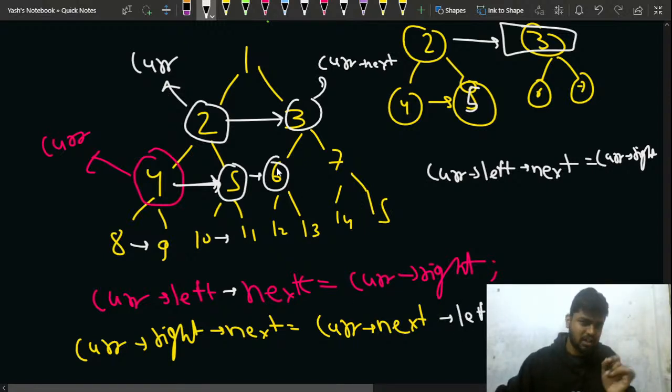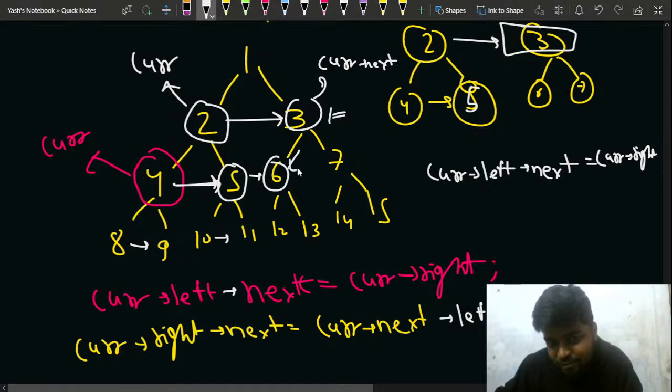Can you notice this? 2 will be pointing to 5. If 2 has a right child 5, then 5 should be pointing to the current next's left child, right?